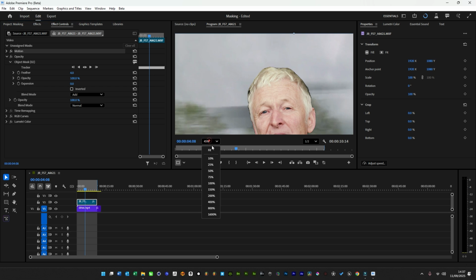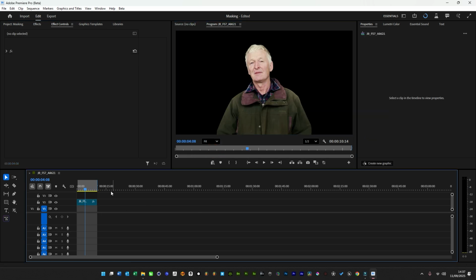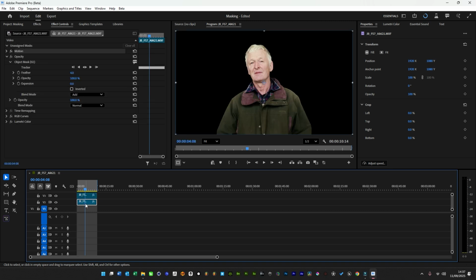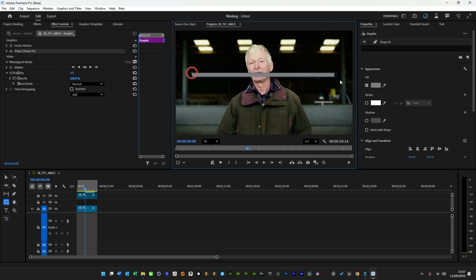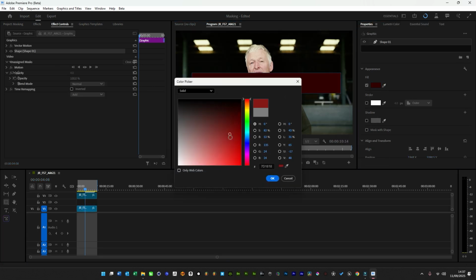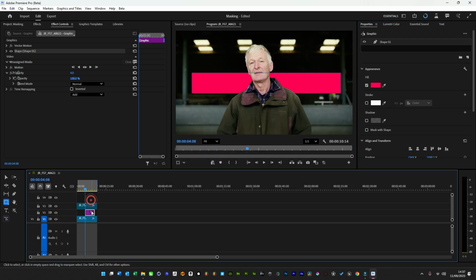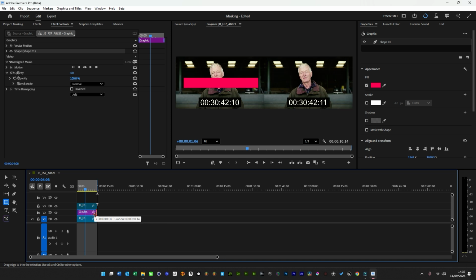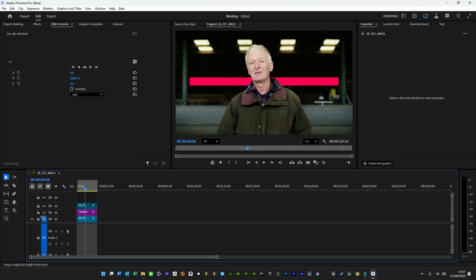If you did want to put something behind but keep the background, then all you'd do for that is you would just duplicate that background and we could just get rid of that opacity on that one, and just, for argument's sake, let's create a shape, make it pink, why not? And then that can actually sit behind that person, which would have been a lot of effort before to do in Premiere. You could do it, but it was a lot of effort, and now you can just do that sort of thing really quite simply.